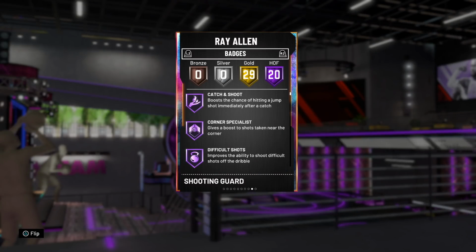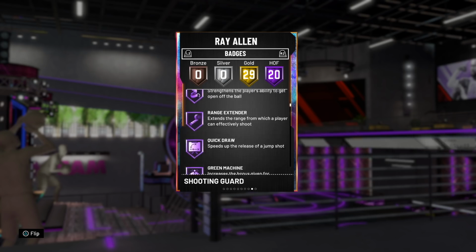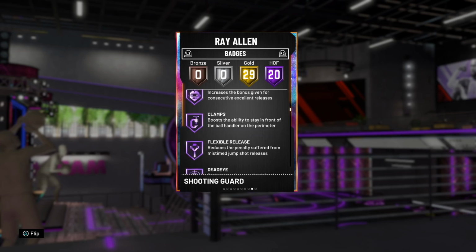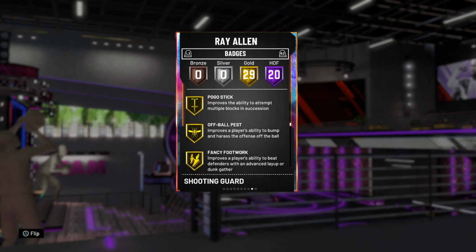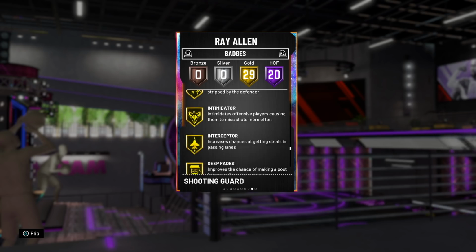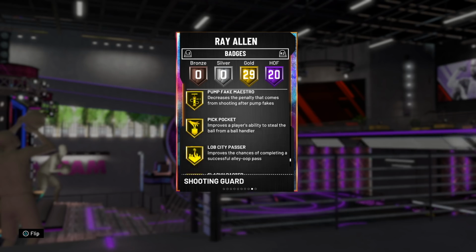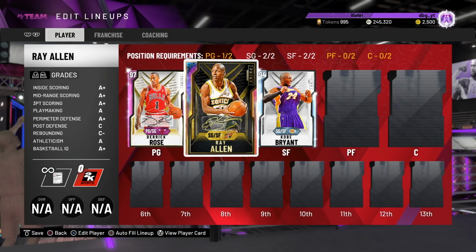99, 20 Hall of Fame badges. He's got catch and shoot, corner specialist, difficult shots, acrobat. You can see them all here. Range extender, quick draw, green machine, clamps, flexible release, dead eye, clutch shooter, slippery finisher, contact finisher, consistent finisher, trapper, and tireless defender, as well as 29 gold badges. Quick first step is really good. Intimidator is really good. Defensive leader is really good. He's got pickpocket. So Ray Allen is a really good card.